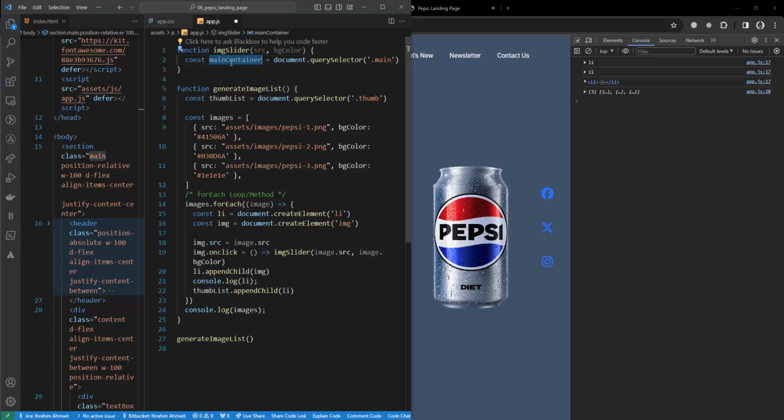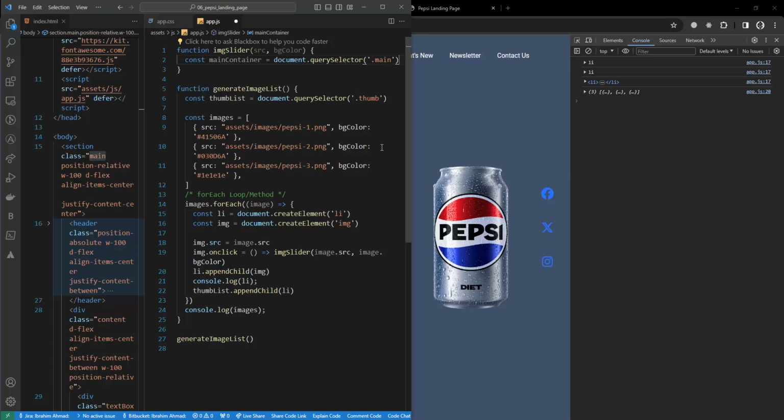we have got this main container, but what we want is that when someone clicks on these images that we appended into the thumb list, when someone triggers this image slider, we want to change the background color. So whatever the image is there, according to that, we want to change the background.